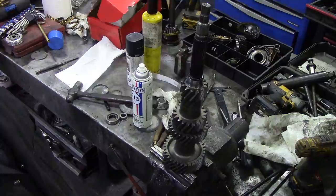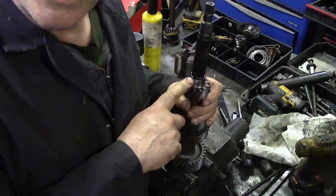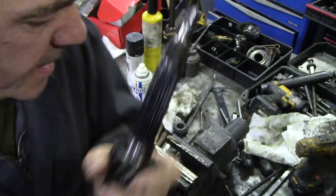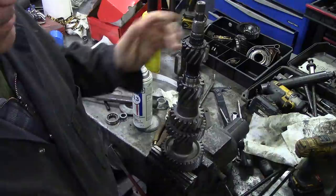Now, the problem with these is that on an R380, if you've got a situation where you've got four forward gears, no reverse and no fifth, this shaft snaps off here. It snaps just here on that shoulder. Obviously, I don't want to take that risk, but I don't know why that gear is so tight. You see, it goes down so far and then just jams. And it was the same at this end, it came off so far and then just jammed right in the middle.